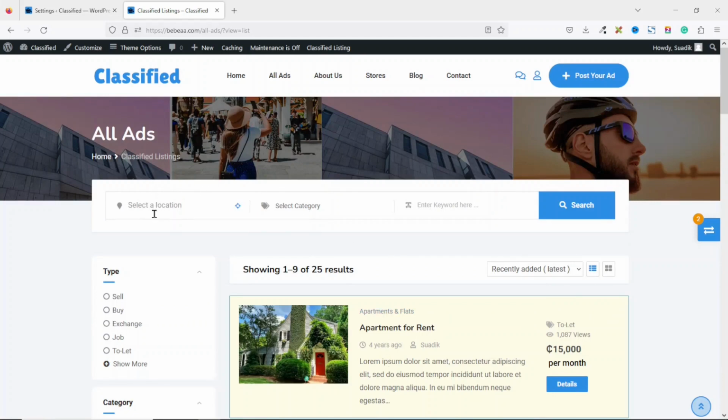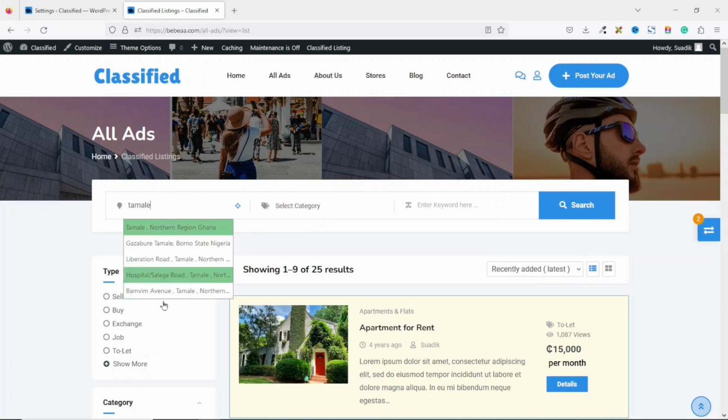Now let's go to our location. You see that we now have this icon right here, which shows that we are not using the local location anymore. If I click in here, then I begin to type, for instance, Tamale. I will be presented with all locations that has Tamale in them, as you can see right here. So with the geolocation, users are not limited to the particular locations you'll be setting on your website. And I think this is cool. So I leave this for now.